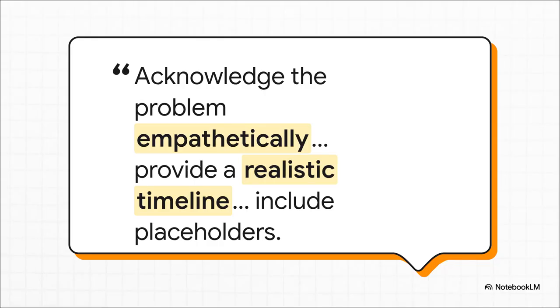So check out a prompt like this. Notice what it's not saying. There's no customer name, no specific error code. It's just asking the AI to build a general template. It needs to sound empathetic, ask for more details, give a timeline, and here's the magic trick. It tells the AI to include placeholders. Those little brackets are where your human agent, and only your human agent, will plug in the specifics later on, totally away from the AI.